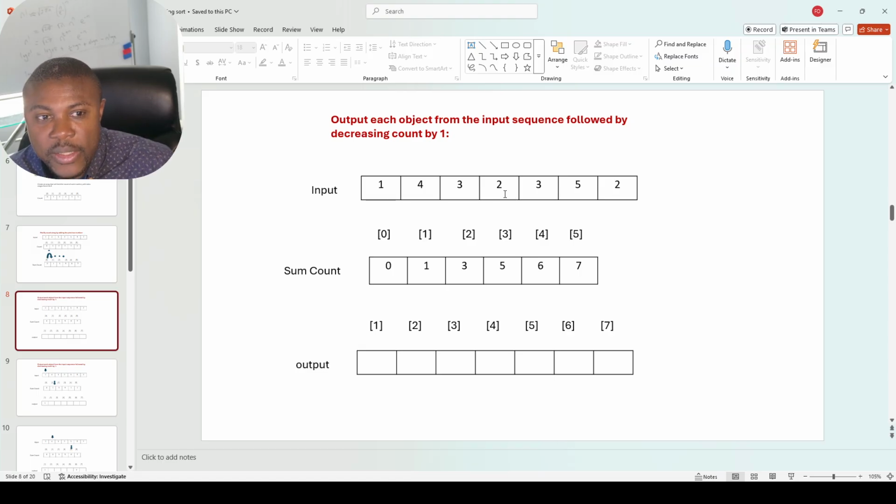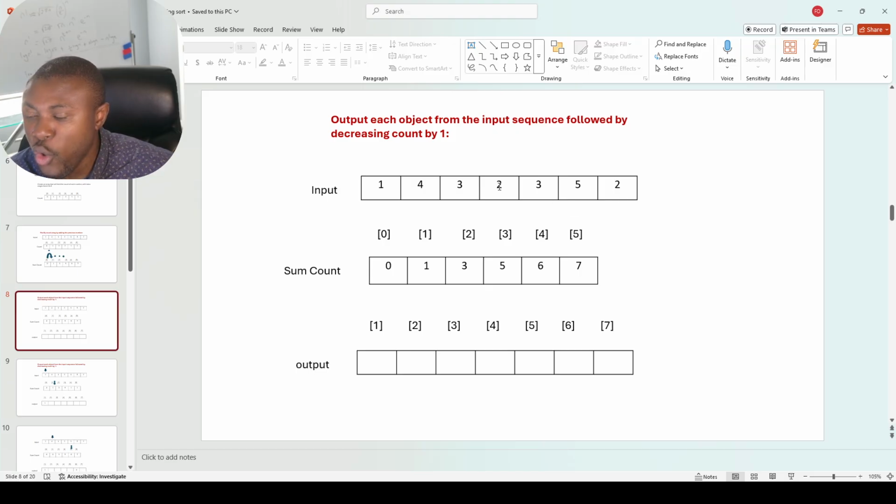Stability has to do with the order of the placement of the values. So for instance, if two values are the same, you want to make sure that their original order is regarded. In other words, if I have 2 here and I have another 2 here, these 2 should always come before these 2 when I finish my sorting, right?